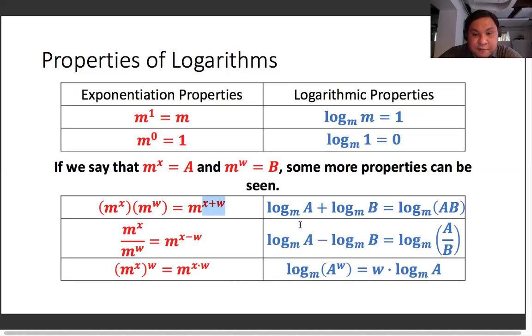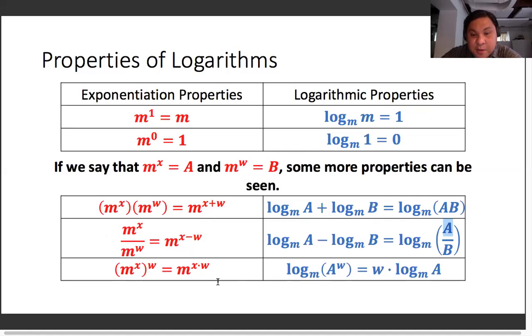Thus, it is easily connected that if addition leads to multiplication of the powers, subtraction leads to division of the powers, wherein the power which has the positive logarithm is actually in the numerator. So logarithm a to the base m, minus logarithm b to the base m will be equal to logarithm of a divided by b to the base m. Okay, so similar to something like this, right?